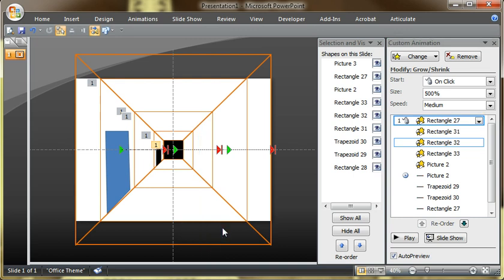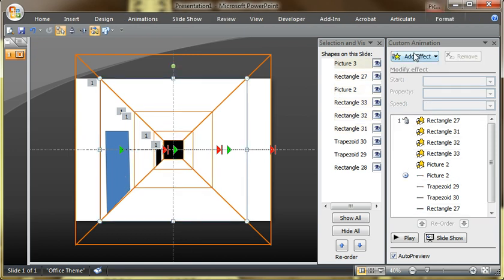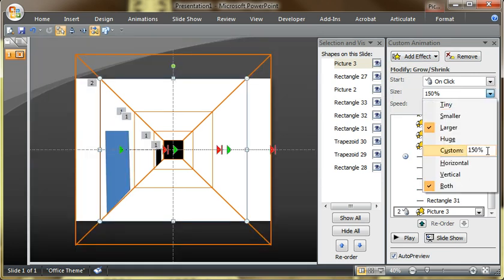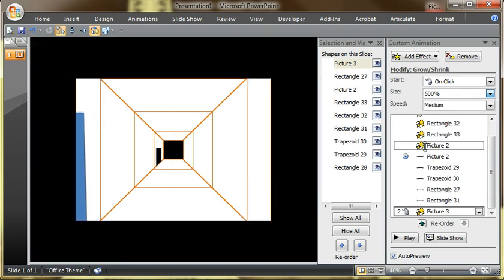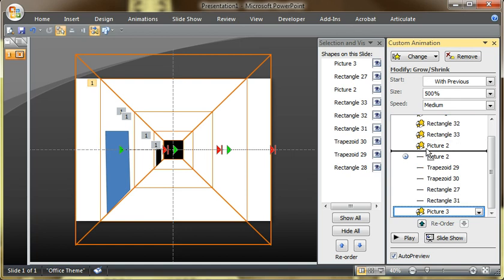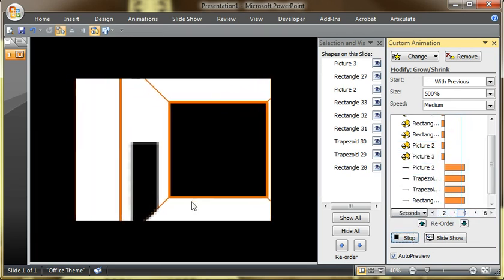So I just selected everything that you can see here and then decided to zoom in on it. Now I didn't zoom on the trapezoid or the outer reference rectangle, just these inner shapes here. So you can see I have all my zooms right here. For the new door, we'll go ahead and add that same zoom, and that way we can see it go along with everything. Now it's only going 150. Let's see, I changed this to a custom 500. Okay, and we'll change this to With Previous and drag the animation up. So now when I hit play, you can see that door goes right on by.